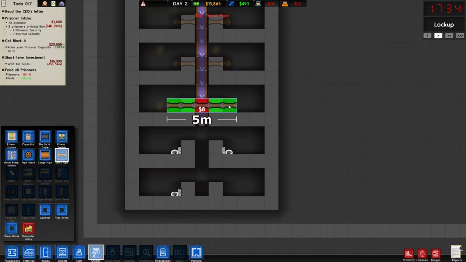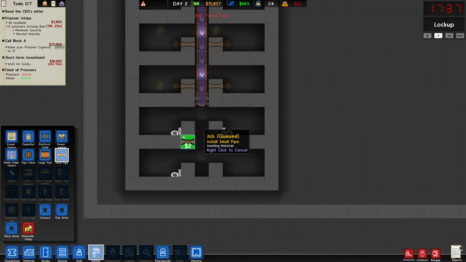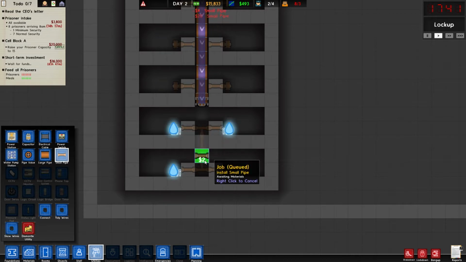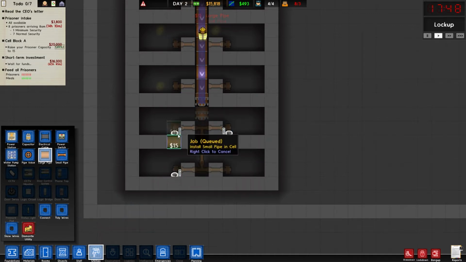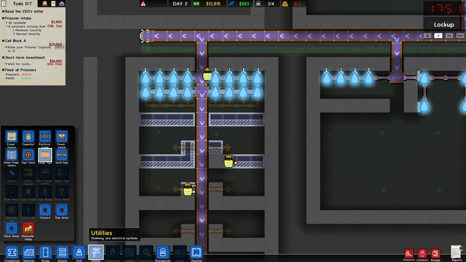The reason I use small ones is because the prisoners are liable to get through these big ones, because apparently they're big enough to fit a person, like the Shawshank Redemption. Then I keep it small at the end here just because I can. I forget exactly how far the small pipes go, but you can't just make small pipes throughout your whole prison. There's just not enough pressure.